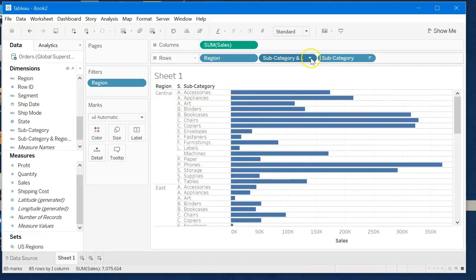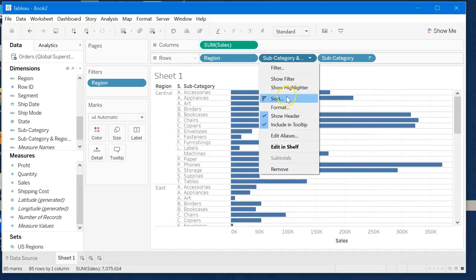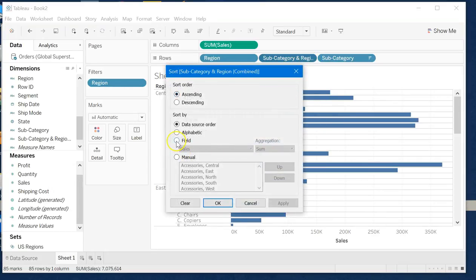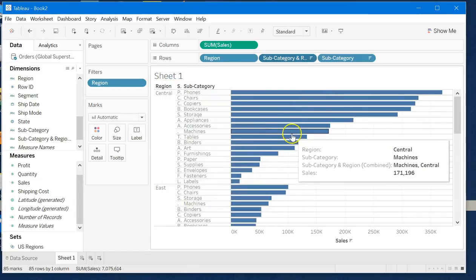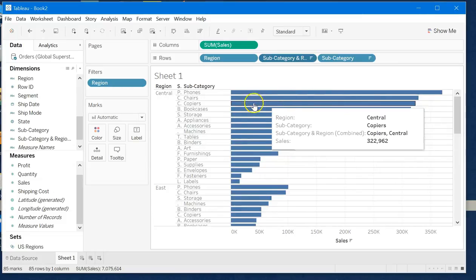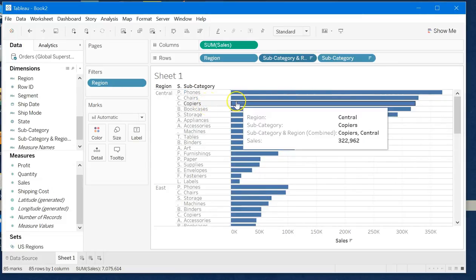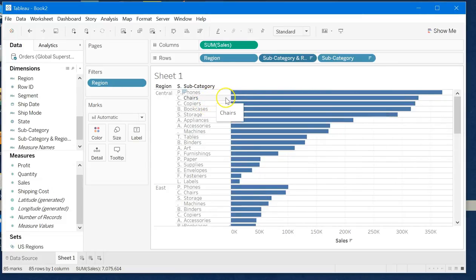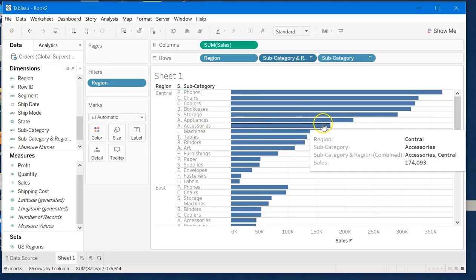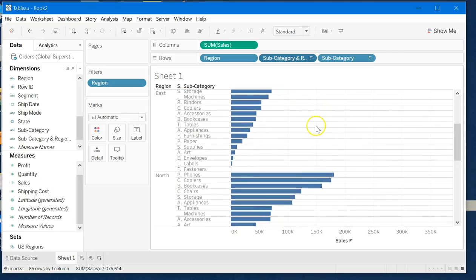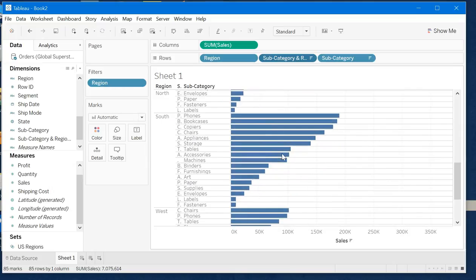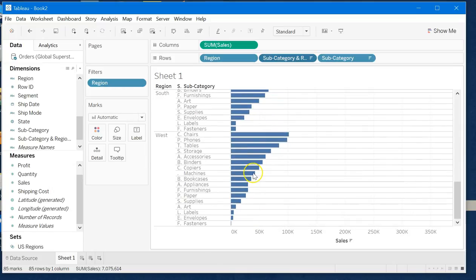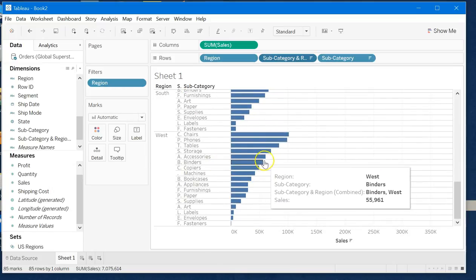Then when we go here and click on sort, choose field, click on descending and click OK, we see that it has sorted the categories within each region. So we no longer see the same order in each region: phones, chairs, copiers, furnishings. In each region, the sorting is being done by the products from within that region.